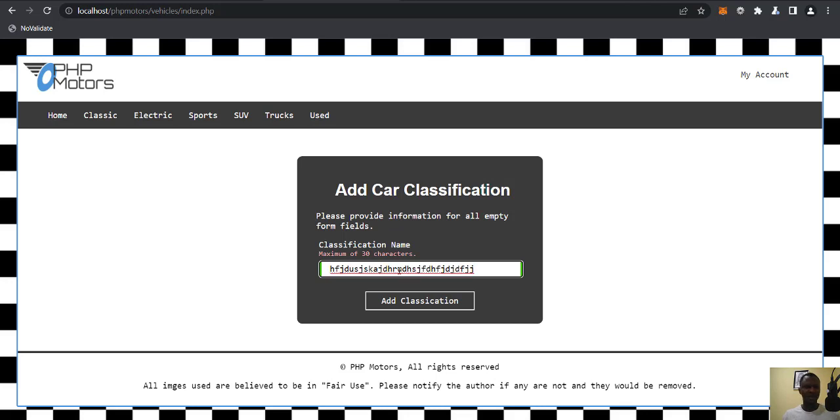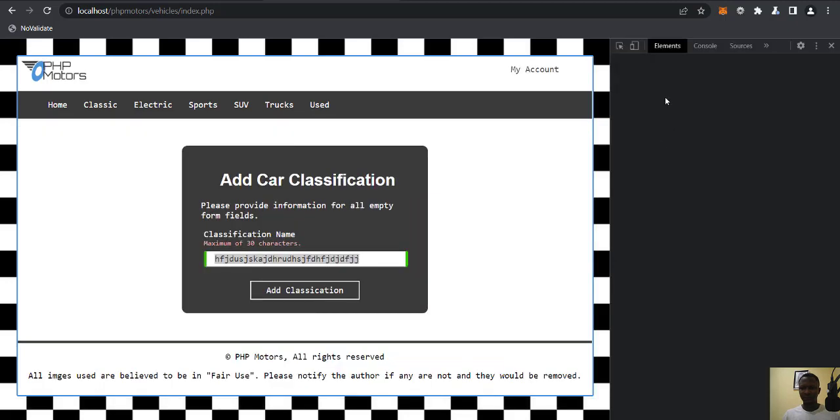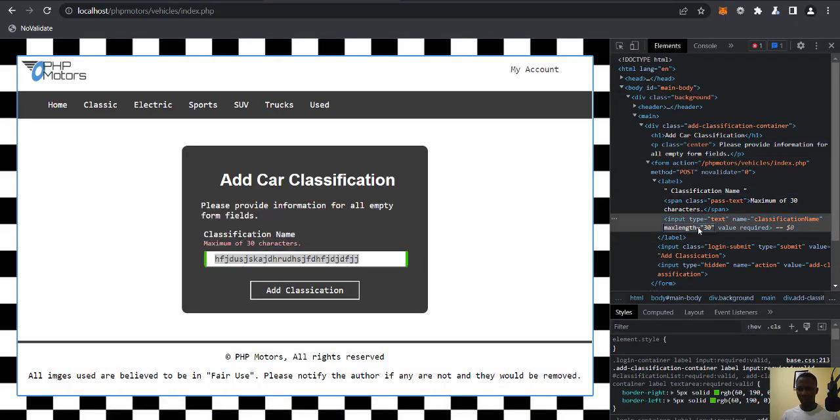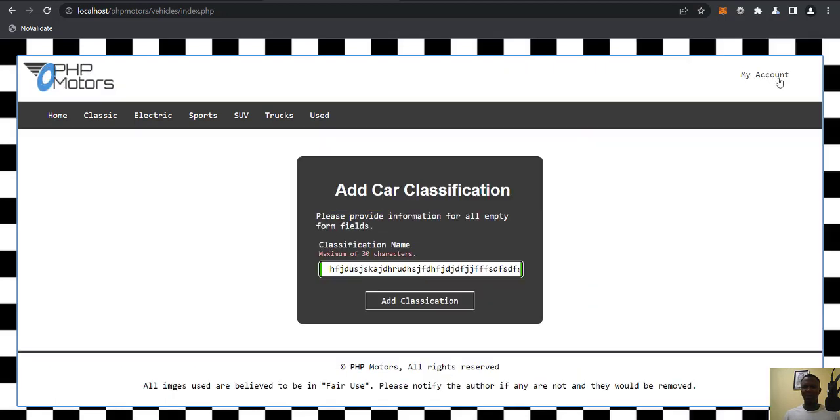Oh, it's not letting me type more than that. Let me see if I can make that go away. Okay, so I've typed well over 30 characters, and I click no validate and add, and yeah, it didn't go through.